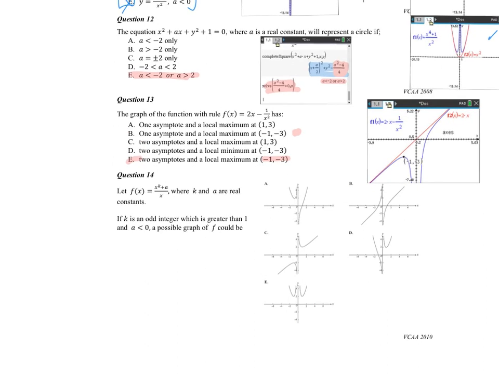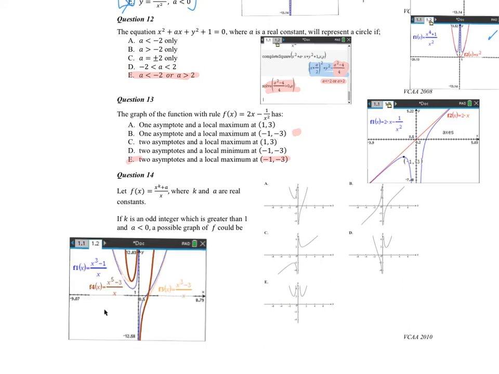All right, f of x equals..., k is an odd integer which is greater than 1, a less than 0, possible graph could be... I'm going straight to the calculator and putting that in. I'm just going to put k as an odd value. I'll put a as a value less than 1. Okay, so I might put in x to the 3 minus 1 on x and have a look at that. Check it again with one of the other ones and just see if it changes much, so with other values, I mean. And you can see there, I've just picked three different forms. I've put k as 3, and then a is negative 1 and negative 3.